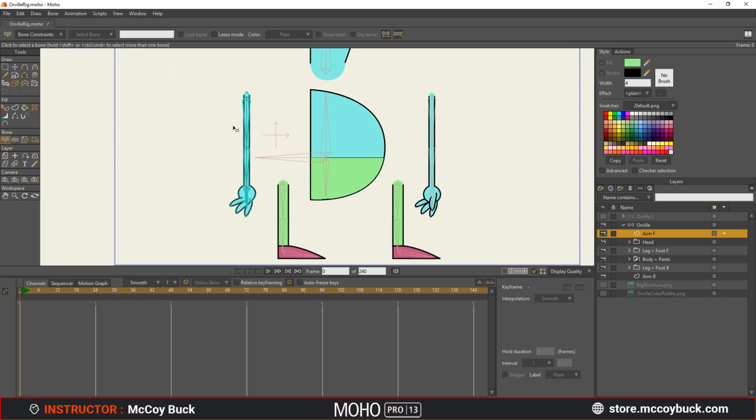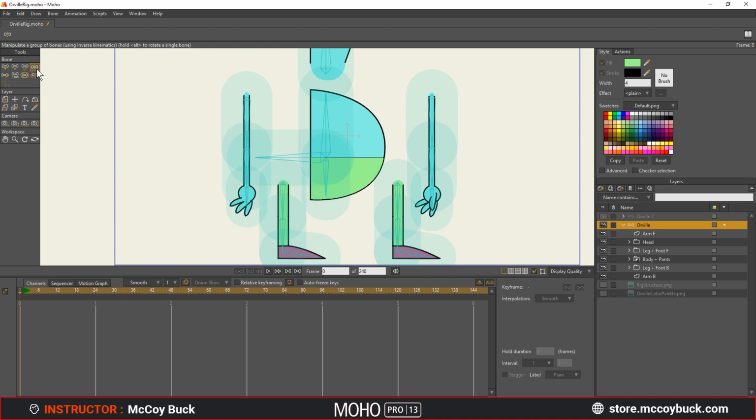Now what we're going to use is the Manipulate Bones tool. Again, you can manipulate bones either on this vector layer with this tool here, or we can go back to the bone layer and we can manipulate it with this tool here. It's the same thing. And the keyboard shortcut is the same. It's Z. Again, get used to using that keyboard shortcut. So let's go ahead and manipulate this arm that we just bound.